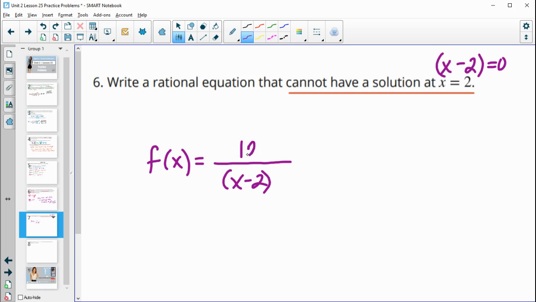Anything else you can put in. So if you want to do it as 12 over X minus 2, that's fine. You could have 12X squared over X minus 2 times X plus 7 if you wanted to make it more complicated. But you have to have this X minus 2 factor in the denominator.